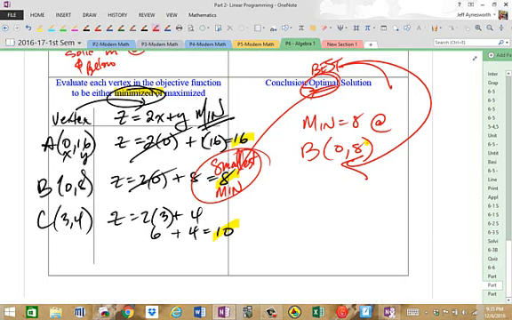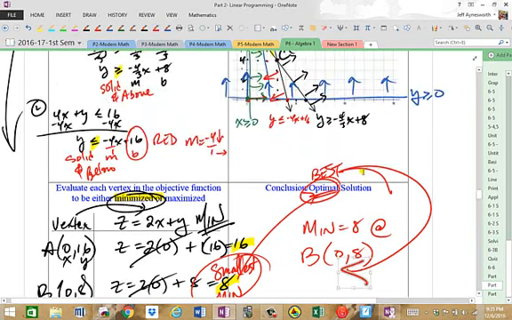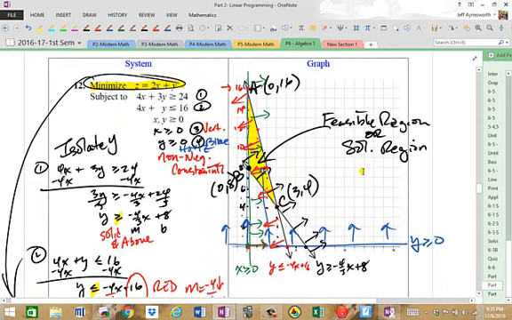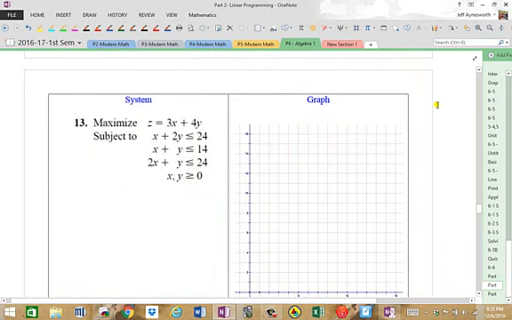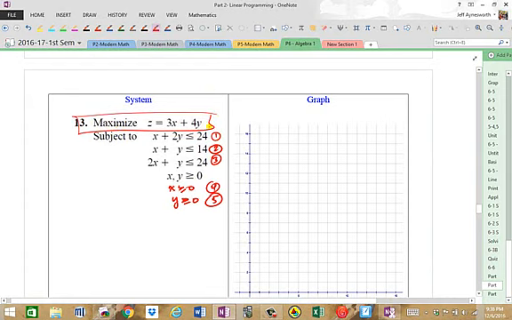Okay, so there's the next one here. So what you guys need to do is keep practicing. This is number 12. And included is 13 through 16. So you got to do this a few more times. So on the next one here, you got 5 inequalities on this one. Check this out. You got inequality 1, 2, 3, and then this one, you got 2 more here. So you got 4 and 5. So you got to graph this system of inequalities. And this time you want to maximize. All right, you want to maximize your function. So go ahead and pause the video and go ahead and get started and check my solutions when I send them out.